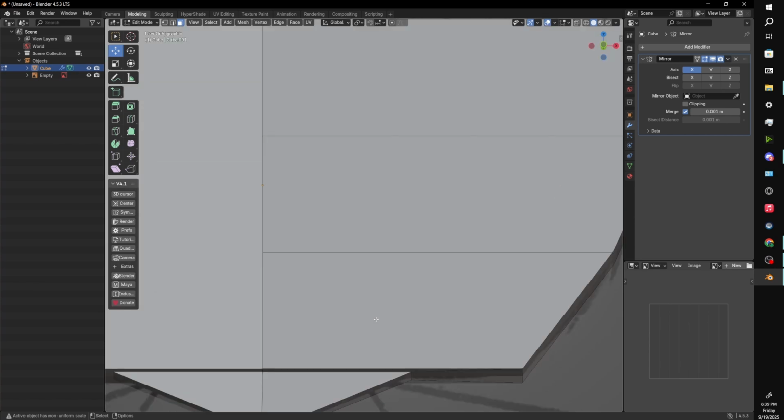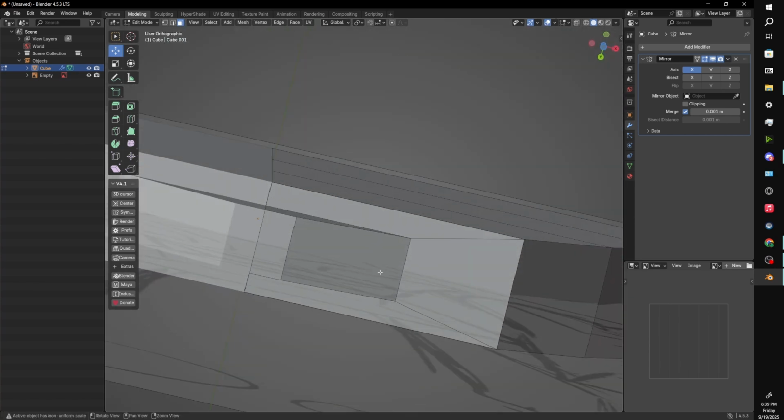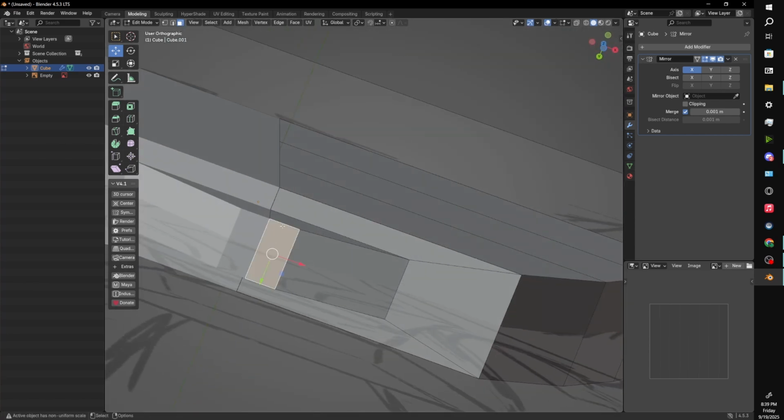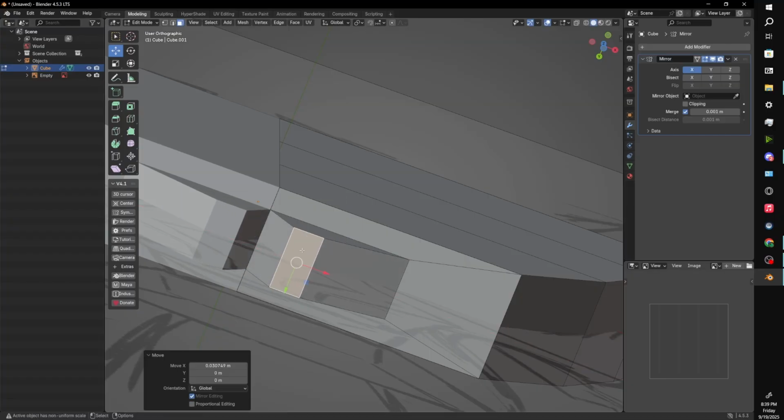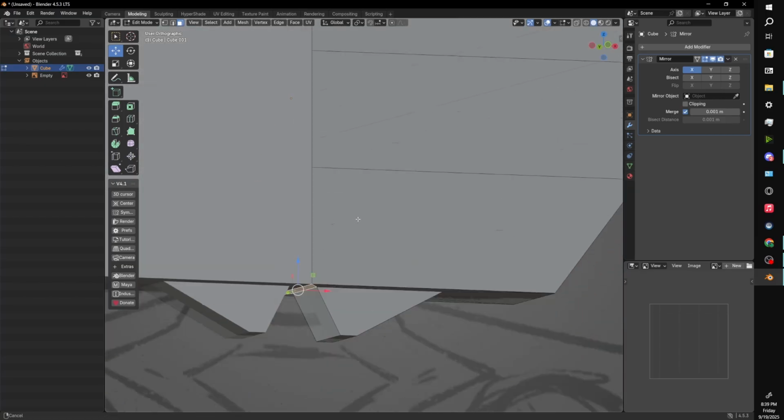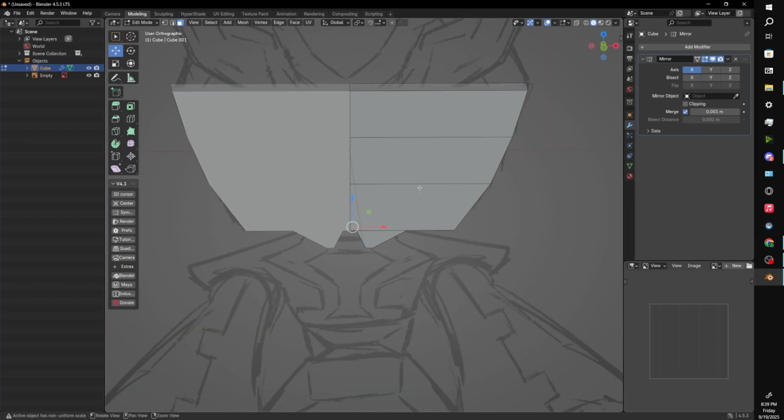Now I don't know if this is the best way to model this. I would say no, because one of the issues you're running into right now is that the actual face that we had dragged over has another face on the inside right there. And since this is all going to merge in, I don't think I'd actually want to do that unless it's split into 2, sort of like these horns up here.